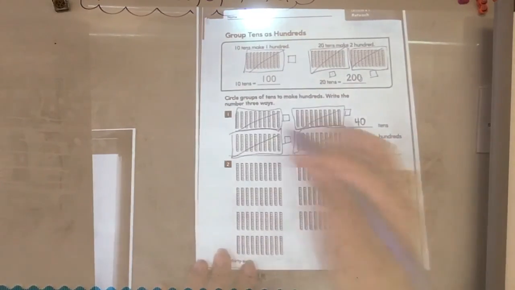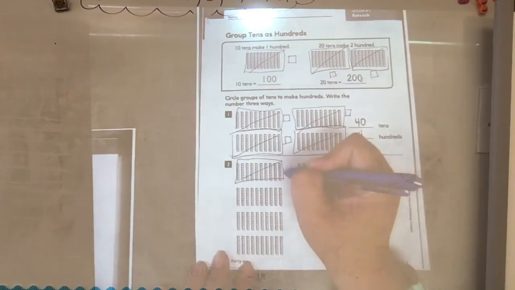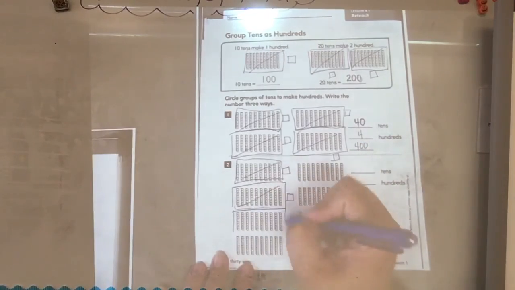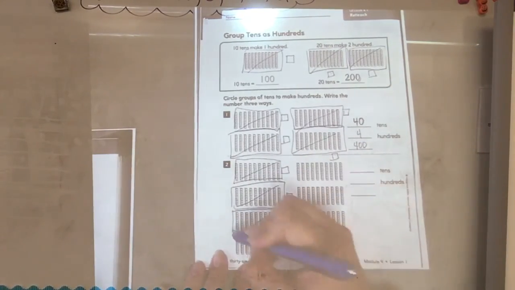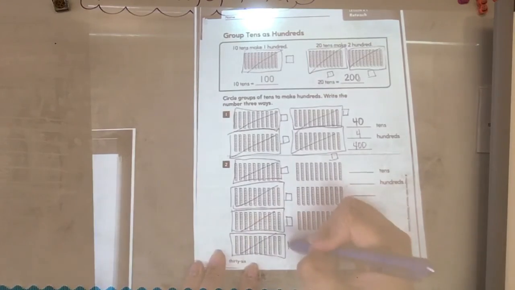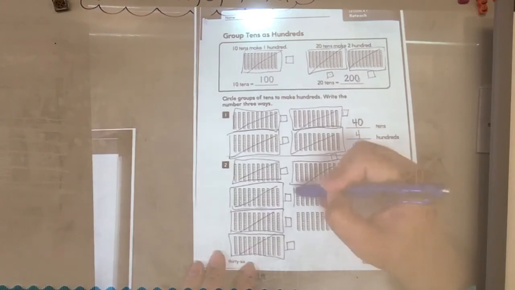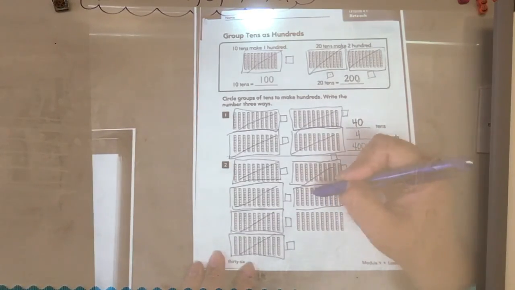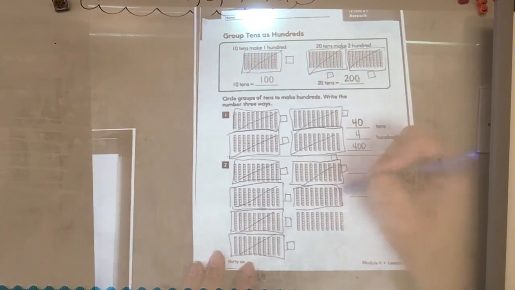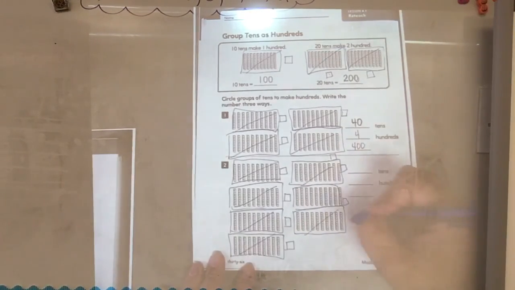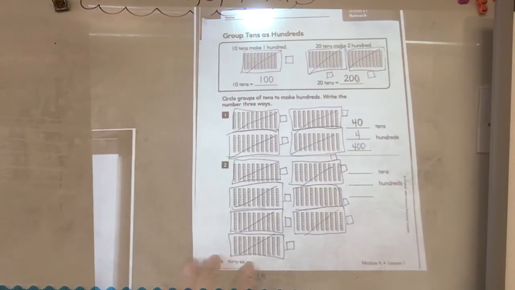Okay, the bottom is the same way. I trade up all of my groups of 10 for hundreds. And I'm doing this quickly just to give you an idea of what it's going to look like. But they need to be counting the groups of 10, 10, 20, 30, 40, 50, 60, 70, 80, 90, 100 before they trade up, because right now these are already split for them. They're organized into groups of 10, but as we go on, they're not going to be organized that way.